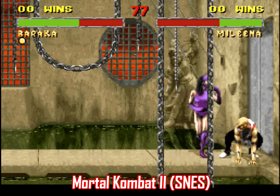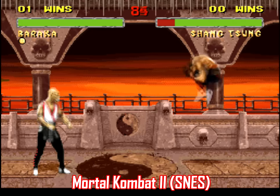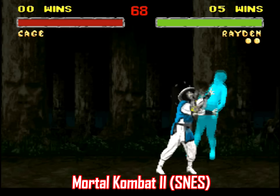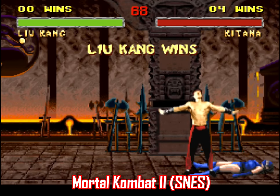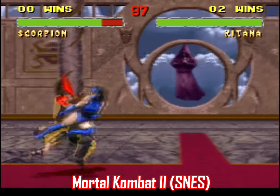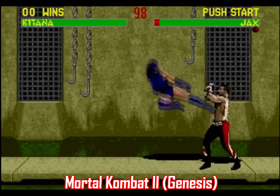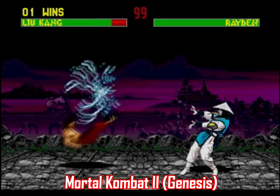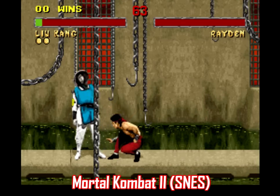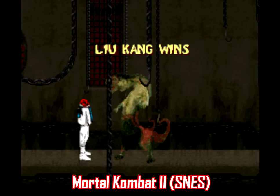Last, there's Mortal Kombat 2. The first game was better on Genesis since it had the fatalities and more responsive controls, but if you're going to play a Mortal Kombat game today, why wouldn't it be Mortal Kombat 2? It's a great true sequel that takes everything the first game did — from the lore to the gore — and you're probably better off experiencing it on the Super Nintendo. Mortal Kombat 2 is all about atmosphere, and it simply looks better on the SNES, especially the backgrounds. The music and sound effects also have a certain depth that's lacking on the Genesis. These games are all about the visuals, sound, and atmosphere — and if you're going to turn into a dragon and eat someone's torso, you want it to look nice, and it looks best on the SNES.